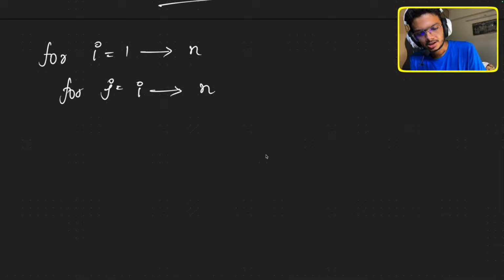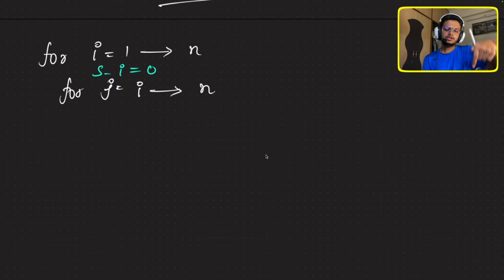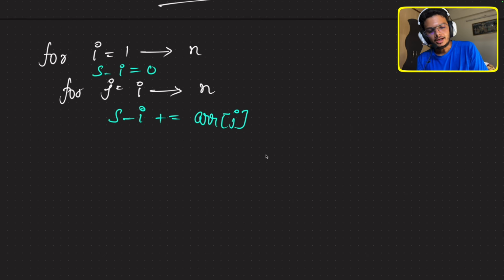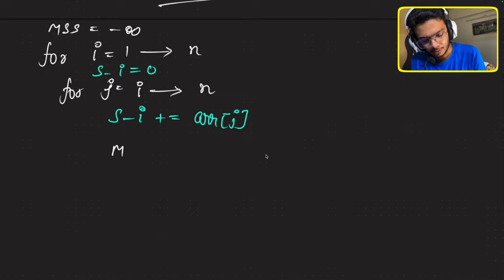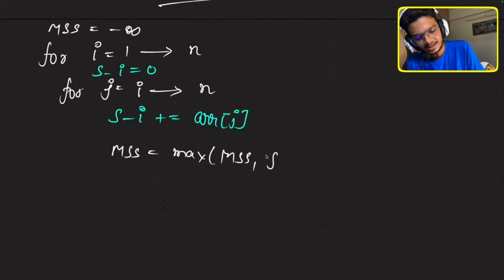So what you can do is initialize the sum of i, or you can say the current subarray sum, to 0. Now if you want to find out the subarray sum for the current subarray, you will simply do si plus equal to array of j, right? And then you can initialize MSS to a very small value, let's say minus infinity, because we want to find the maximum subarray sum. So initialize it to negative infinity, and here you update the maximum subarray sum to the max of MSS and si, the current subarray that you have. And this is a perfectly fine loop.